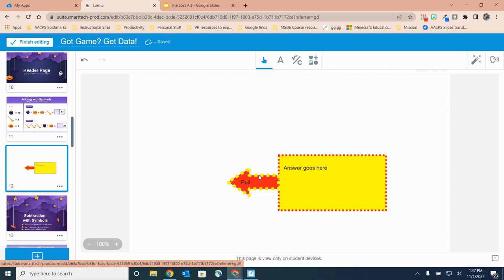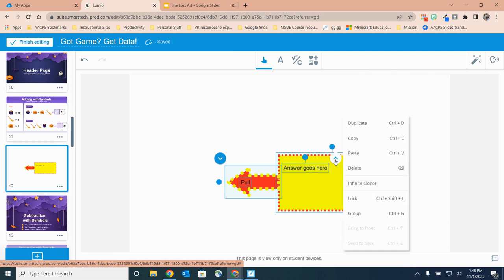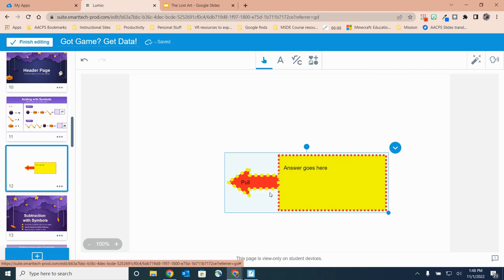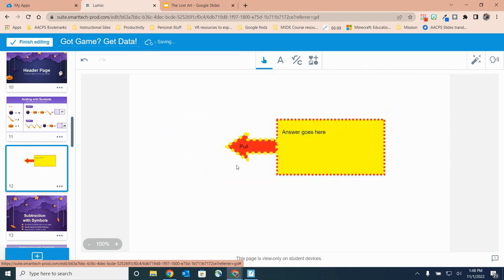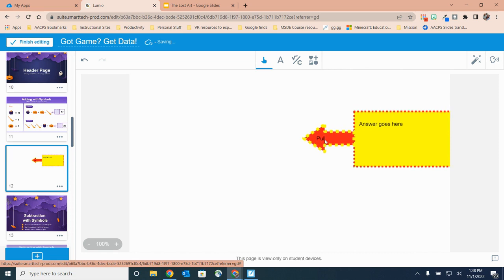And the way that we do that in Lumio is we select one object and then we hold down the control key. Now that's going to be in the bottom left or right of your keyboard. And we select the other objects while holding down control. So while I was holding it down, I clicked on all the other objects as well. And what you'll see is that we get a drop down that appears next to each one of our selected items. We can click on any one of those drop down menus and we're going to choose the option group. And that's going to group all of these objects together so that if we click anywhere in here, we're now moving them as one.